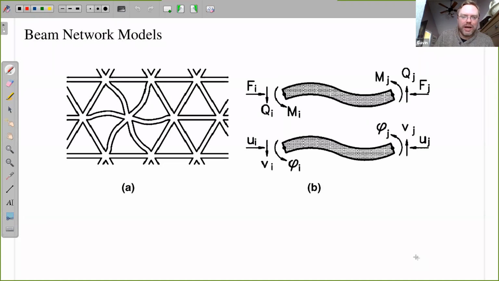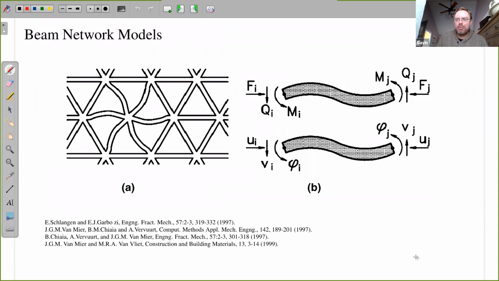There's a whole bunch of other work on these beam network models as well. The beam network models are getting quite complicated, but the very basic idea was that when you have a beam, you can also have moments as well. So you have an orientation, and you can have twisting of the bonds. But again, a lot of them have multi-body interactions, so they can get pretty complicated. And what I'm talking about really is the basic elastic model.